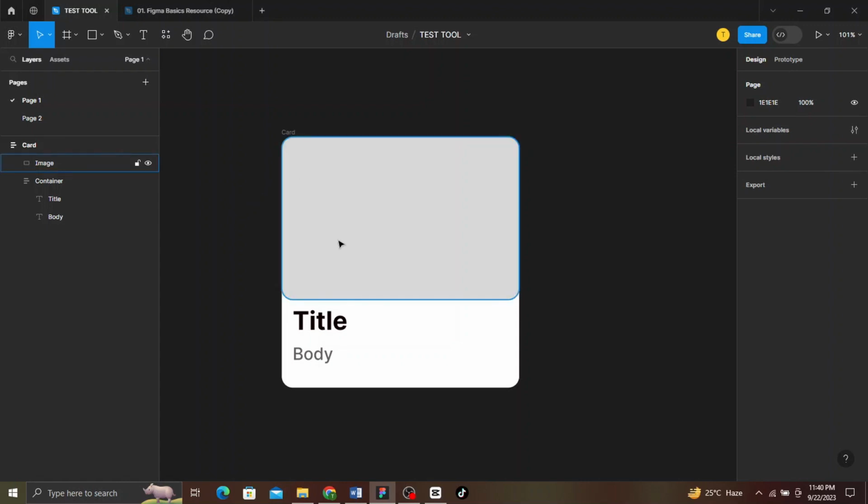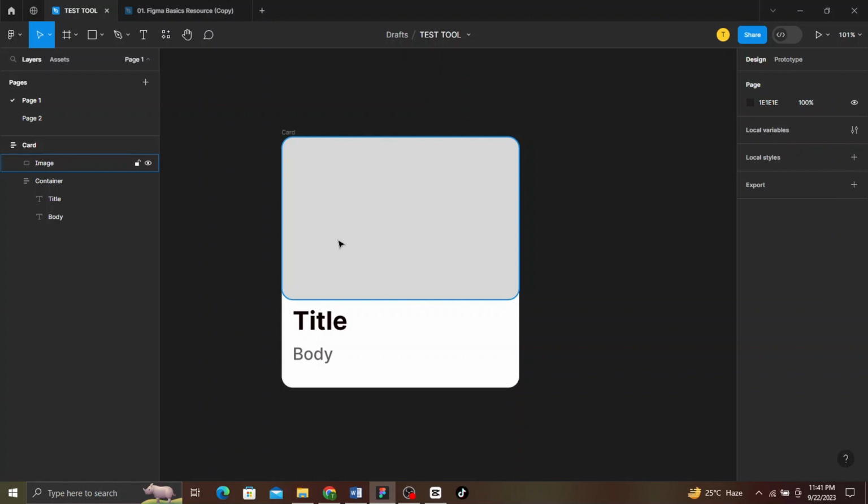So I have this nice little card here that I designed using some auto layouts. You can see that we have some nested containers in here, and there's a couple of things missing here. I don't have a nice image. I don't have title copy, or body copy here. So I really don't know what to say. This is just going to be a placeholder, but ultimately I need some stuff to fill in my card.